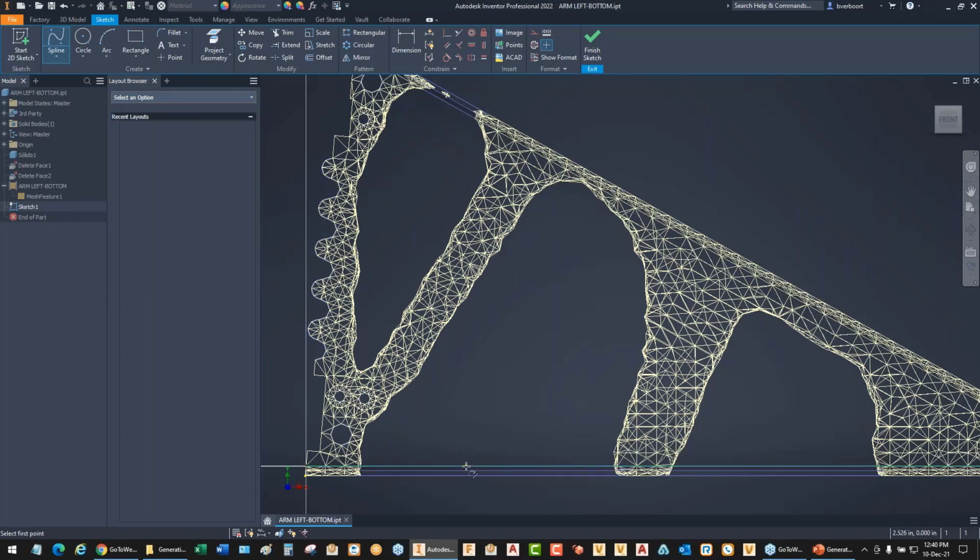I'll pick a point here and then start making subsequent point selections. I can zoom up and get very close and hold very tightly and make very small distance movements between the points if I wanted to, just conforming around the boundary that's being presented here.